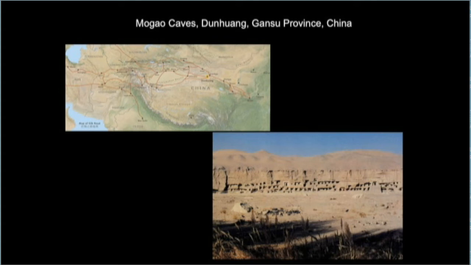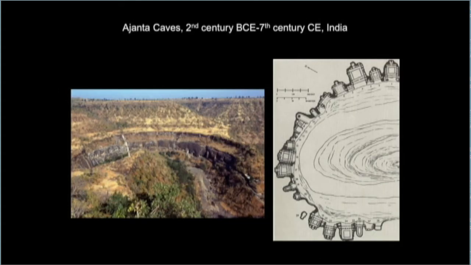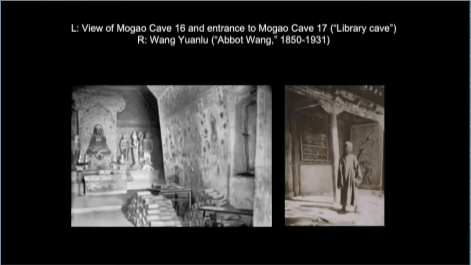The practice of carving rock-cut cave shrines from mountainsides first began in India. What I'm showing you here is a view of the Ajanta Caves, which similarly has sculptures as well as paintings. In addition to mural paintings from cave sites, we're also going to look at portable objects from Dunhuang. On the left is a view of Mogao Cave 16, which gives a standard view of a classic cave shrine with an open main chamber.